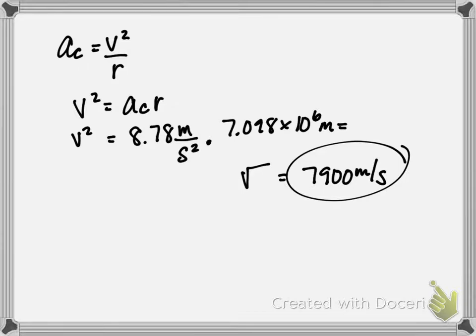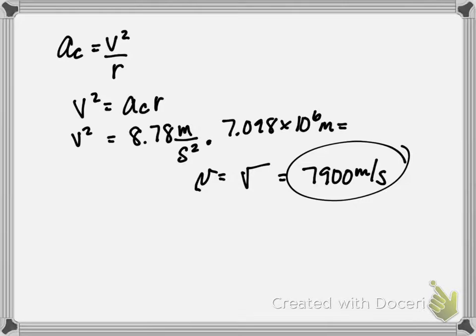Now, if you look in the book and look through this solution, they tell you they're going to add Earth's radius to the 360 kilometers, and then they don't do it. So their speed is slightly slower than my speed here. So be careful, especially if you're going to use the book a lot. Put a sticky note in your book, something like that. They literally tell you to do it, and then they don't do it. So they get, like I said, a speed that's slightly slower for velocity.